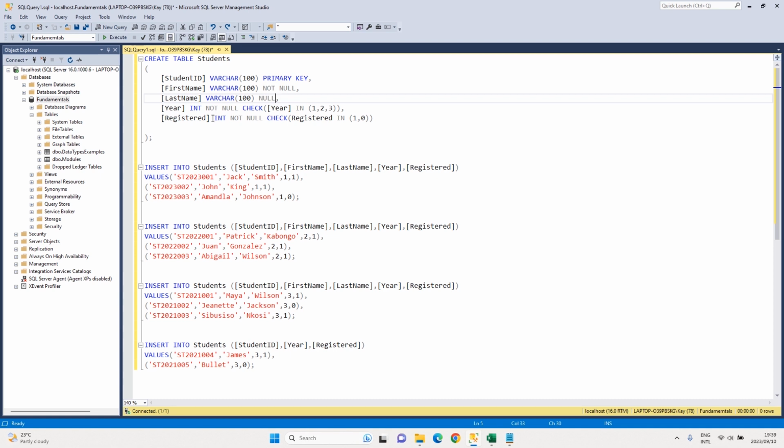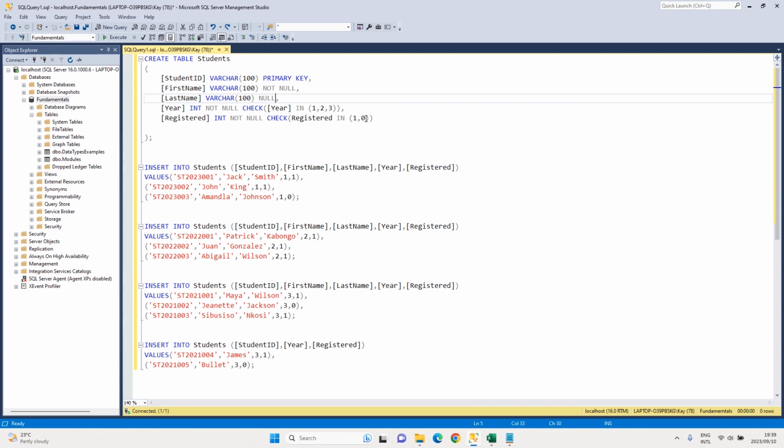And then we have our registered column, which holds a data type of int. It is not null, and it also has a check that checks if the registered is equal to 1 or 0. So one thing about SQL Server is it doesn't have a boolean data type where you can say something is registered true or false.